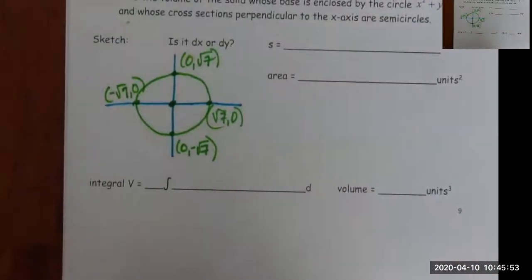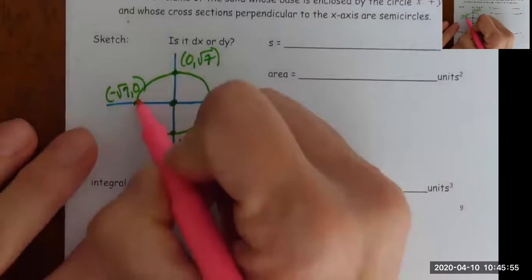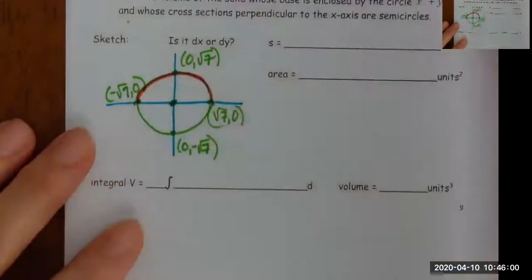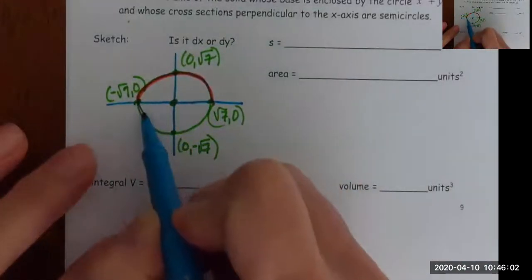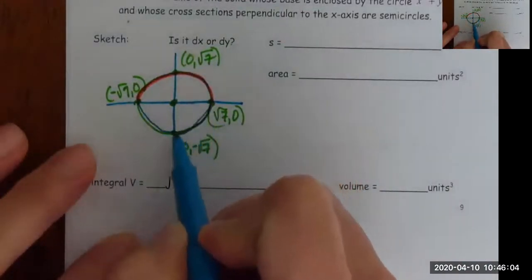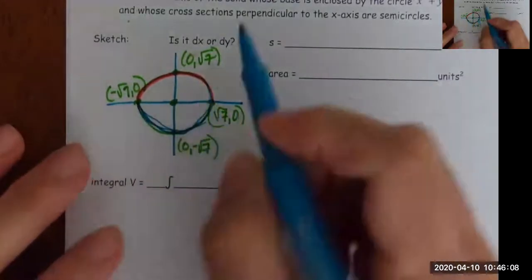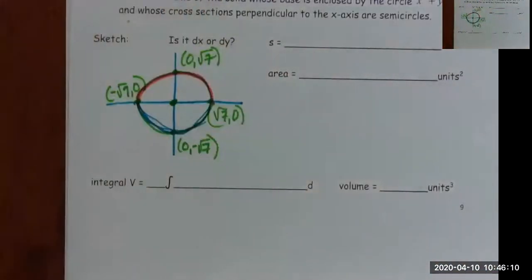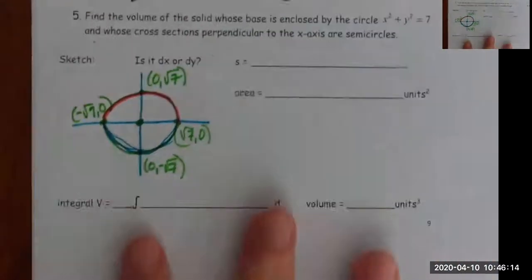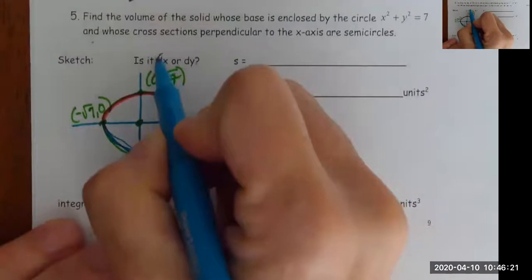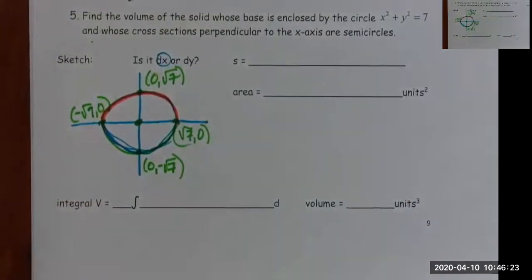They didn't give us two curves, but if you think about it, I have the top half of a circle here, and I have the bottom half of a circle here. Because it's perpendicular to x, it's the top minus the bottom. You'll also notice with circles that it doesn't matter whether you're going dy or dx, you get the same problem. This, of course, is a dx because we're perpendicular.